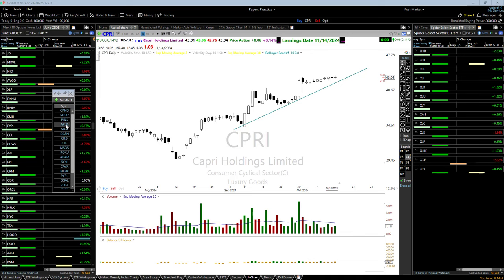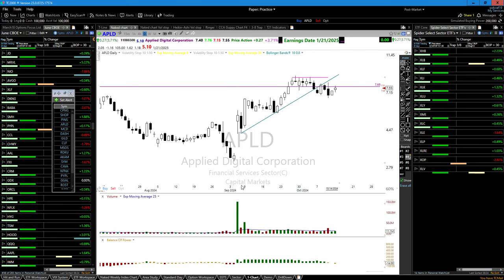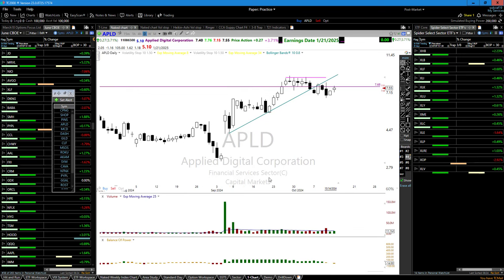Easier to do. So take a look at this APLD. Here's an example of a trade that didn't work. And I'm not in the trade. So when a trade is setting up for a position and it fails, I didn't predict anything. So I'm not in the trade. I've got no money loss. I could care less what happens with this now. The only way this could get back into my good graces is get back up here, hold, show me that higher low, and then resume the upside trend. And only then.